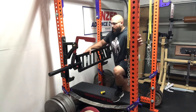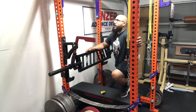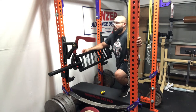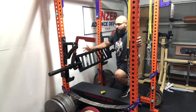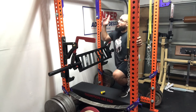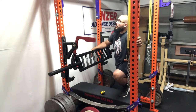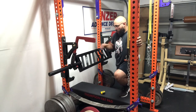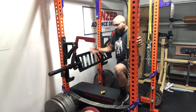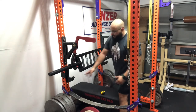Titan Fitness claims their racks are all 42 inches in width. I owned the X3 prior to this Sorenx rack and I know from squatting in it that the Sorenx is a little wider than the X3, but online it says the X3 is also 42 inches inside to inside. I don't know if they made any adjustments or changed the cross member, but it definitely wasn't like that when I had it two years ago. The result is this bar does not fit on my standard j-cups.